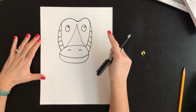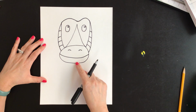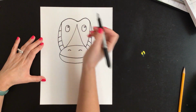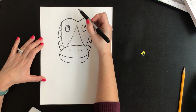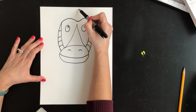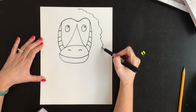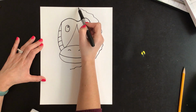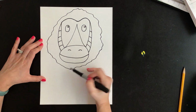The next thing we're going to add to our baboon is actually the hair that comes out on the side of his face. And baboons can have some pretty crazy hair, so don't be afraid to make it kind of zigzaggy. But do remember that we're going to be cutting these out. So I'm going to actually start towards the top of my paper, not the top of his head, but towards the top of my paper, and I'm going to make this line kind of wiggly, just a little extra crazy, and then I'm going to bring it down under his chin. And I'll do the same thing on the other side. It's kind of wiggly and kind of crazy, and then bring it down until it touches.